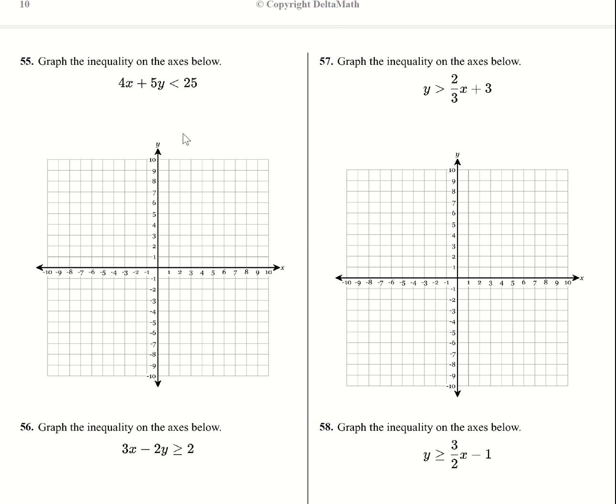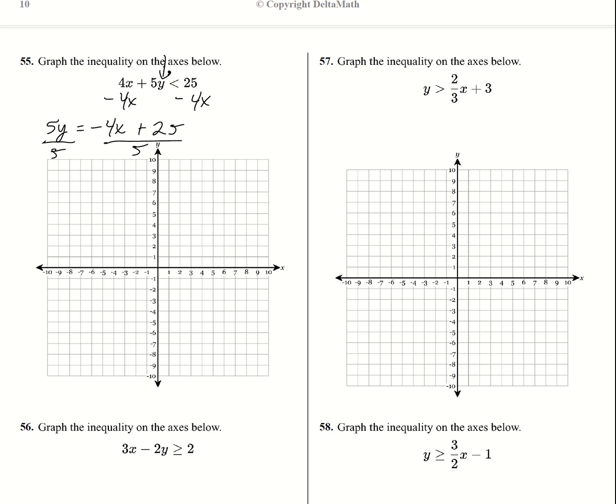So there's a couple of different ways we can do this. It's easiest to have this in slope-intercept form. So what I'm going to do is isolate y so that I'm in y equals mx plus b. My first step is going to be subtracting 4x from both sides. So I get 5y is equal to -4x plus 25. I like to put the x term in front because it's y equals mx plus b. All right, then I'm going to divide by 5 on both sides.